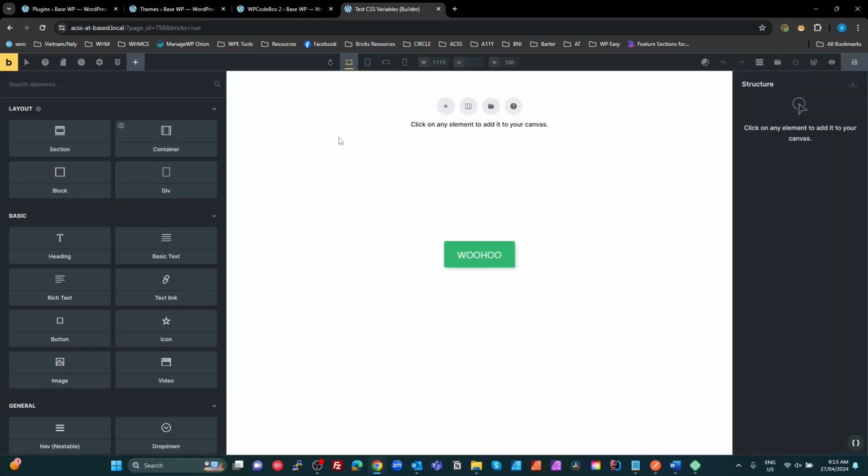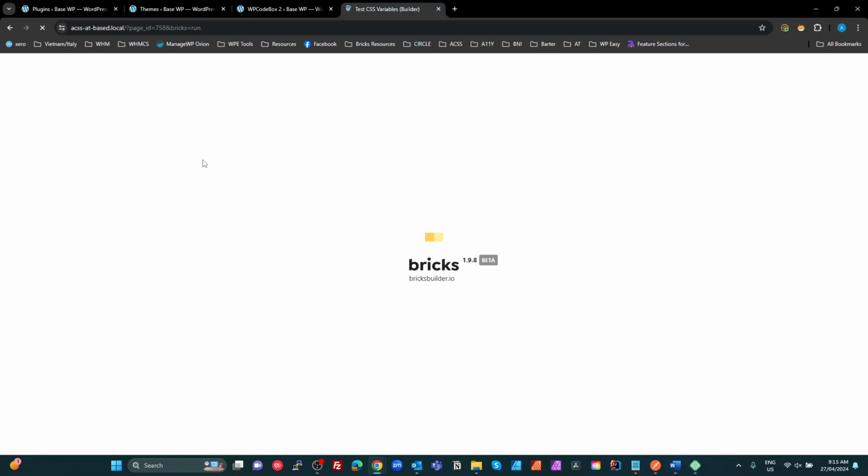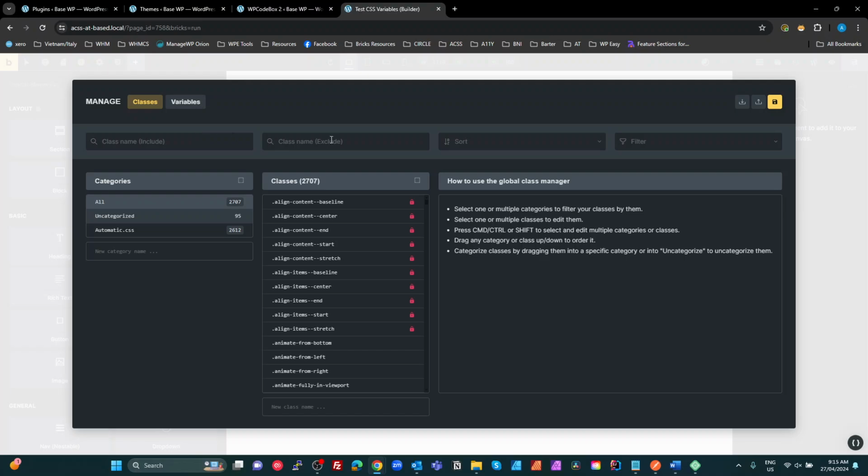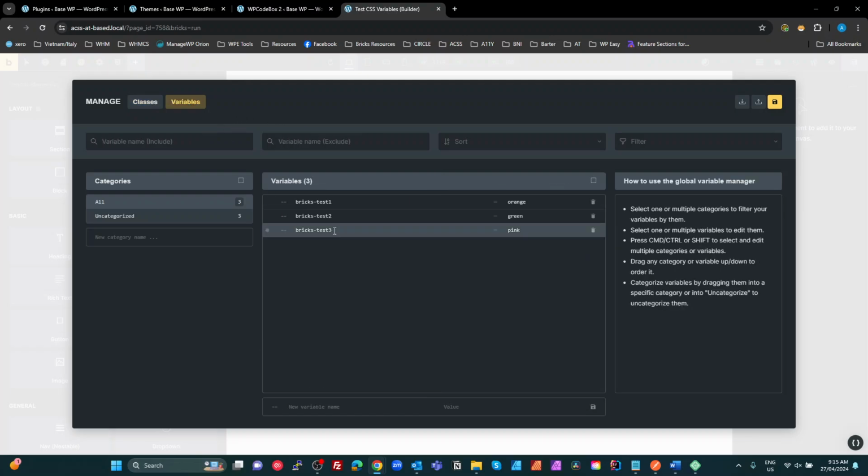So if I hit save on that and then I refresh, have a look back in there. Okay, and we'll see our test 4 has gone. So if you try to clean all these out and delete them all and wondering why every time you hit delete, it doesn't do anything, that's the reason. There has to be at least one left, otherwise it doesn't delete. All right, so that's the creating of those variables.